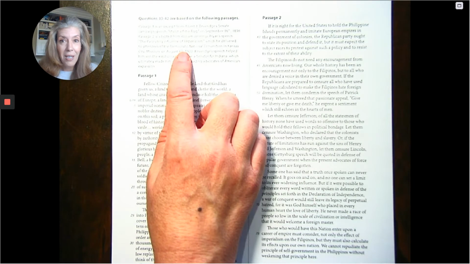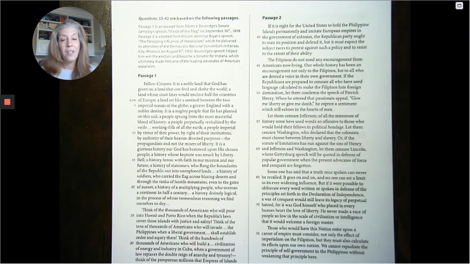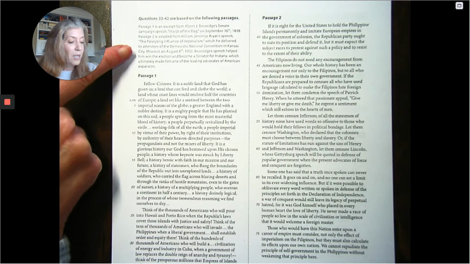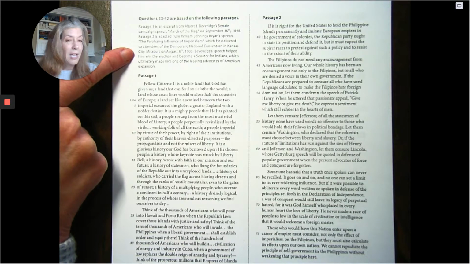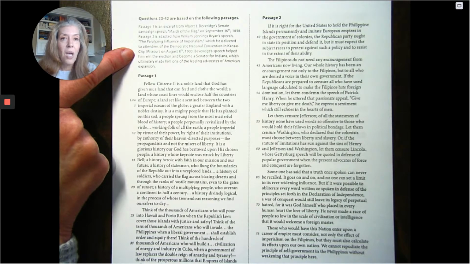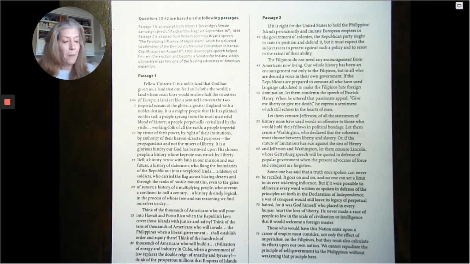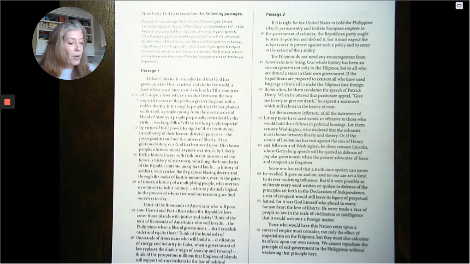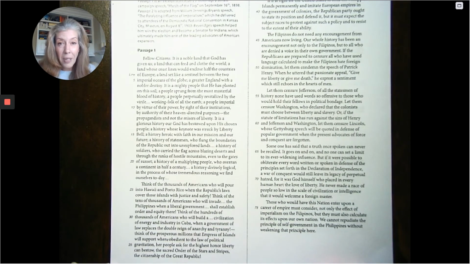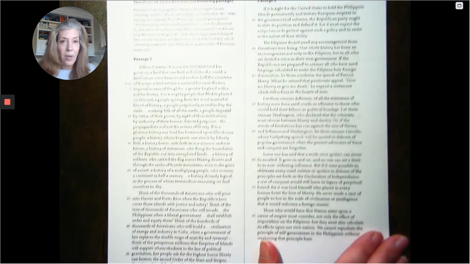Important part to read, helps us understand and gives us context for the entire text. So please don't ever skip the introductory excerpt right there. It gives you, again, an idea about where the two may have been published, or if these are speeches where the two are speaking. Helps you really to understand what the motivation of each of the passage 1 and passage 2 are. So don't ever skip this little part up here. If you'll notice, passage 1 tends to be a little bit longer than passage 2. That's the way it goes.